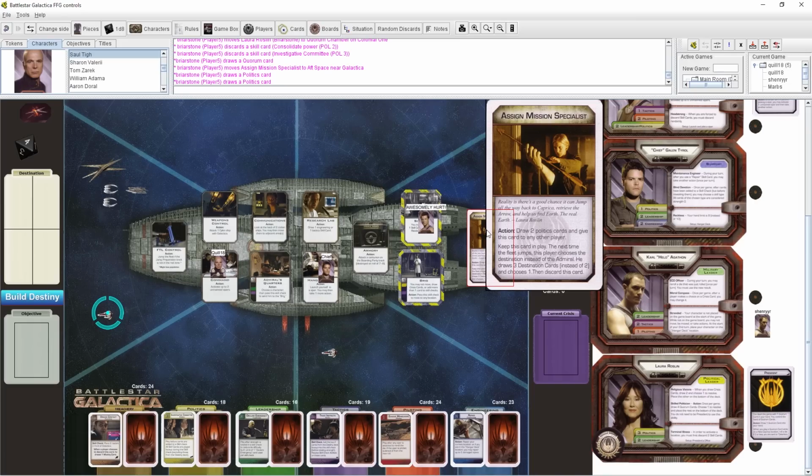What would be a good idea for this? The big thing with it is that when we jump, we draw three destination cards instead of two. Ideally, you give it to someone you trust. Can you give it to yourself? You can actually give it to any other player. It says give this card to any other player. Oh, there it is. Okay, so I will give it to... Who do I trust? Well, you know what?